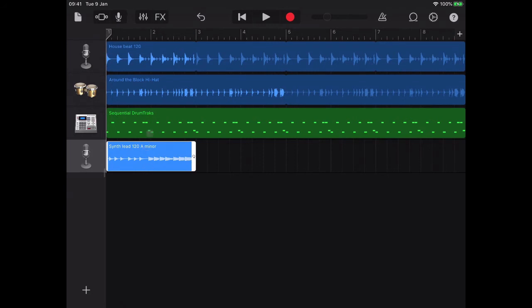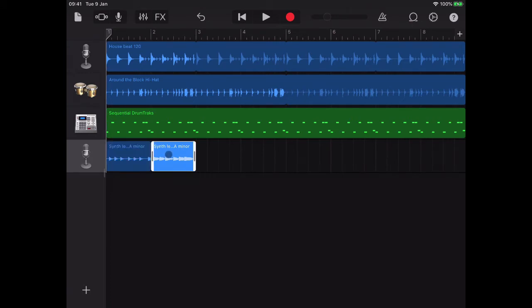And then I'm going to cut this in half. So the way that I do that, if I want to cut this into bits, is I can click here. And then I can select split. So I highlight, if this isn't highlighted, then we click it to highlight it. Click it again to get the menu and select split. And it'll show us this little set of scissors. And we can grab the scissors and drag those along to wherever we want to split it. So if I bring it to the start of the second bar here, and then I'm going to click and drag it down like so, and that will chop that in half.